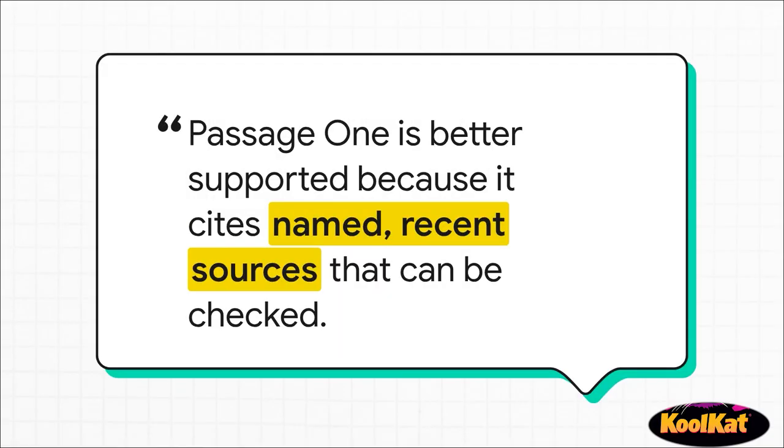Now let's talk about the body of your essay. Each body paragraph is going to focus on just one of your reasons, one of your buckets. And a great body paragraph always starts with a clear topic sentence, just like the one you see here. It states the reason you're about to prove. Then, you'll follow that up with specific evidence from the passage. You'll explain why that evidence is so strong, and here's the pro move. You'll contrast it with the weaker passage.